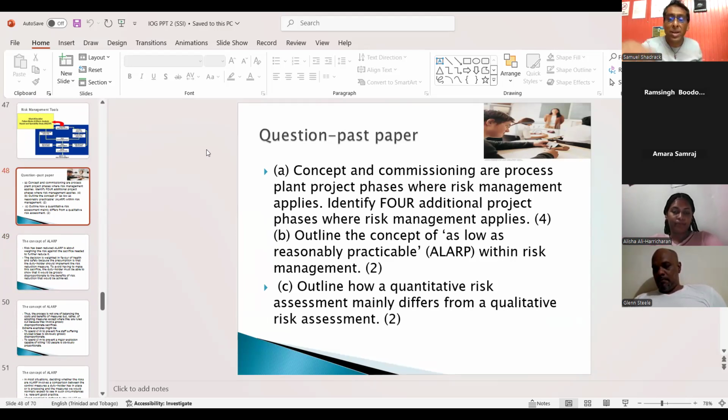So I think we could come back to this because there's something else here to do, right? And then we could come back to that. So if you look at your book, for those who have it, if you don't have it, just look at this slide, right? One of the things is a very famous question, the concept of ALARP, as low as is reasonably practicable, right? So what is that all about? And there's a past paper on it. They look at it only when it comes to exam. So look at here, right?